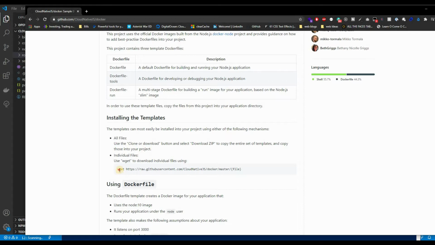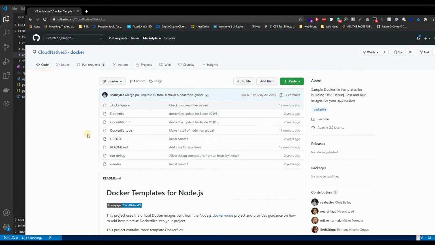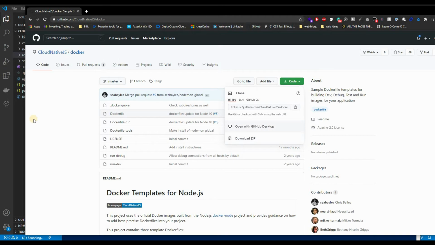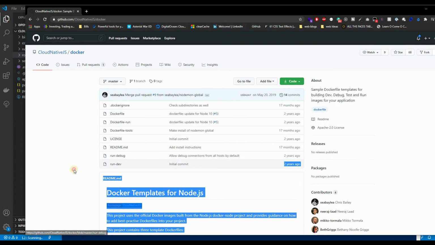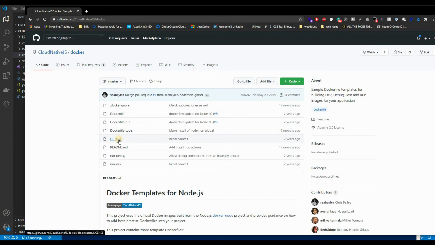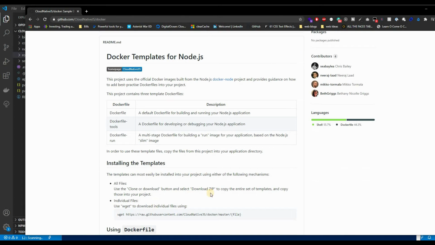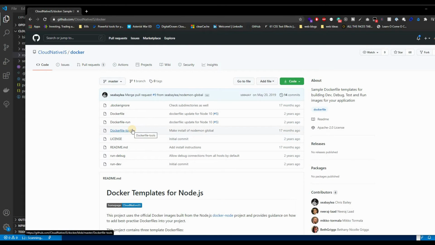Yeah, there's two ways. wget, because I want to show you step by step, and the other way is literally just cloning this whole thing, or downloading this whole thing, which is going to give you all these files. Because basically, we are going to be using all the files. Literally all the files except for the README and the license. Every single one of the others, we're going to be using in this video. So, like I said, if you don't want to do the wget, just grab the whole thing and move that file over when you need to.